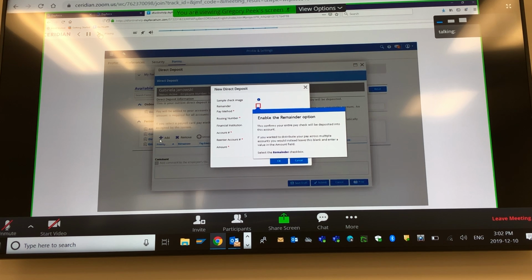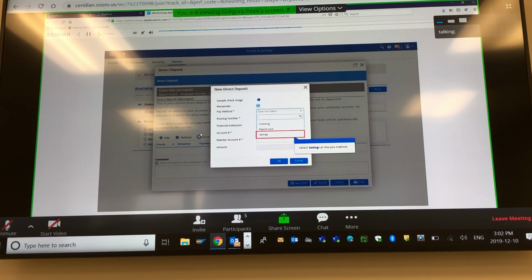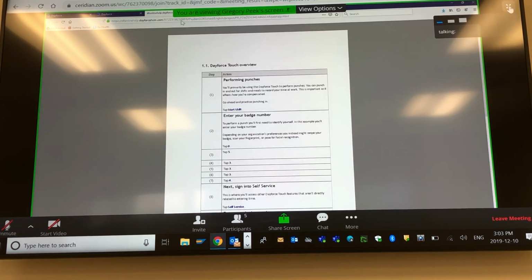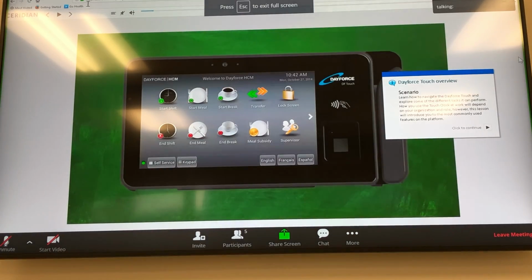So I'm just skipping through it because we saw that earlier. But again, after today, once you go live, you'll be able to access MyPath, and then anything you forgot how to do or need a refresher on, there is a video on it.